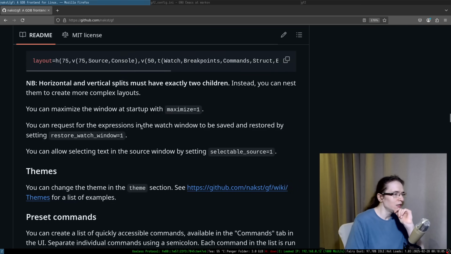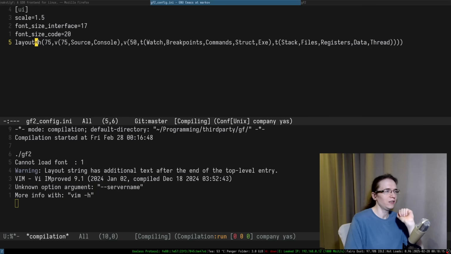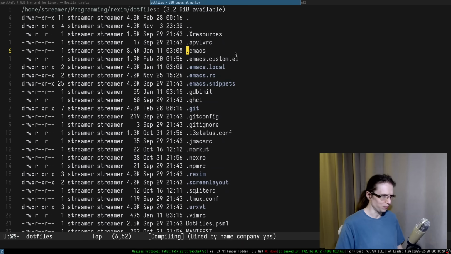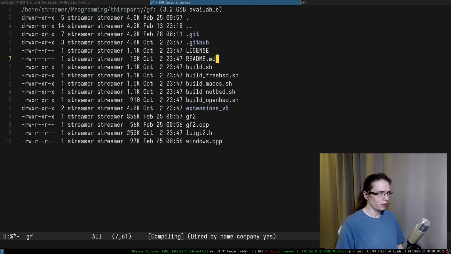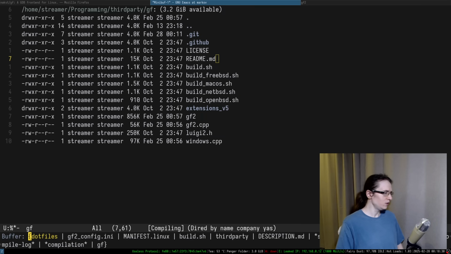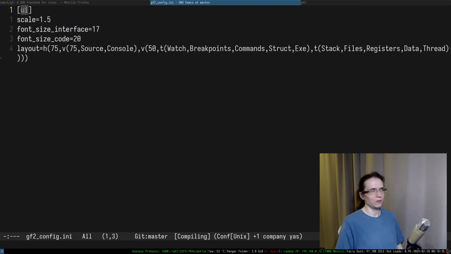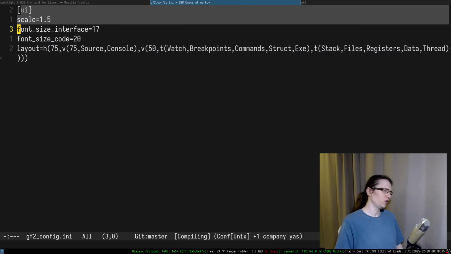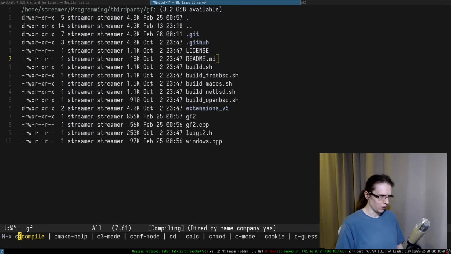So do they even say how to dump? They actually don't say it. There should be a way to take, okay, so the current layout is actually represented by this sort of expression. Let me see what we can do in here. So we can try to maybe search specifically for a string literal UI, because the ini file is probably parsed somewhere, and the first thing that it probably does is search for UI. Or maybe we can straight up search for layout, but I think UI is a little bit more reliable.